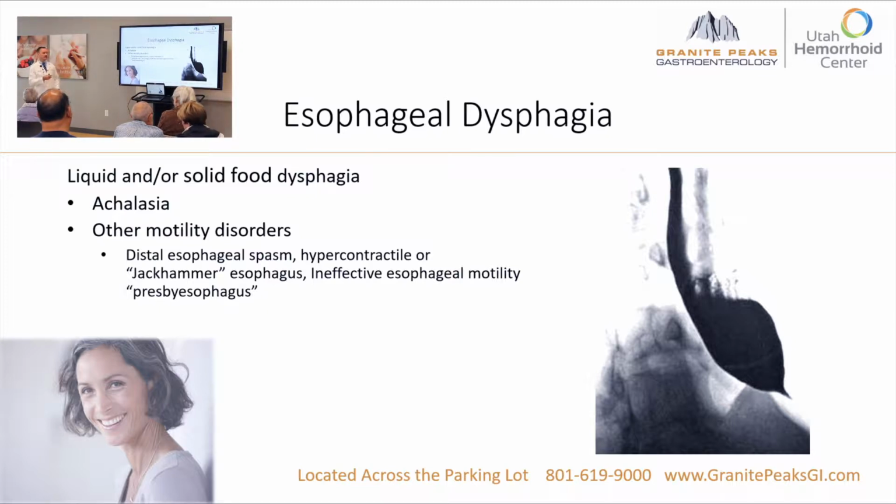And so the contractions start at the top, and they push the food all the way down as it's going down. And then there's a muscle at the bottom called the lower esophageal sphincter. That's a circular muscle that is normally supposed to stay relatively tight and closed to prevent you from having acid reflux up. And so when you swallow, the normal thing is the muscles go down and contract, and then the lower esophageal sphincter then relaxes at the correct time to allow that food to pass into your stomach.